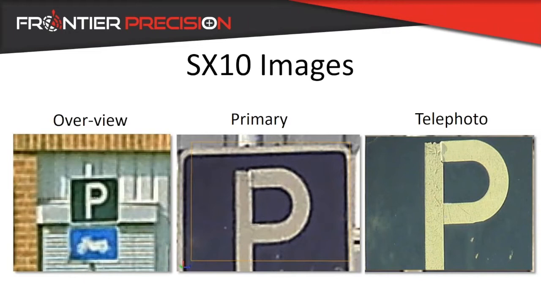Now when we flip over to the telephoto, that's where things become really impressive. This is a fairly good distance that we are away in these three images, and you can see the fact that the parking sign there could need to be replaced. The P looks like it's starting to drift off there at the top where the paint is maybe falling off. But you can see that it allows you to get extremely accurate and close with your measurements.